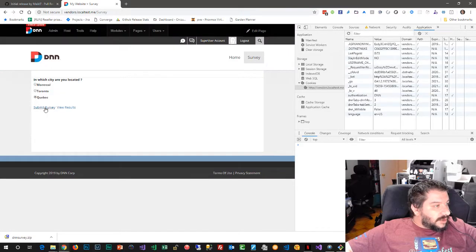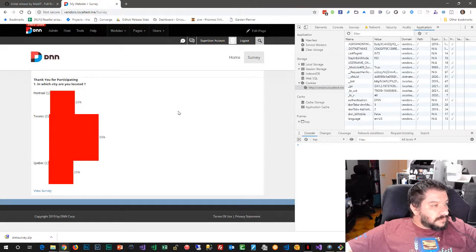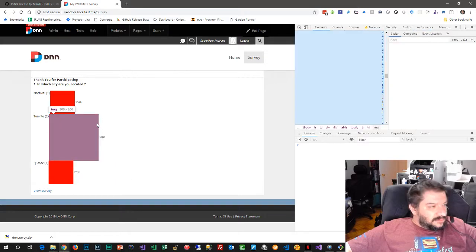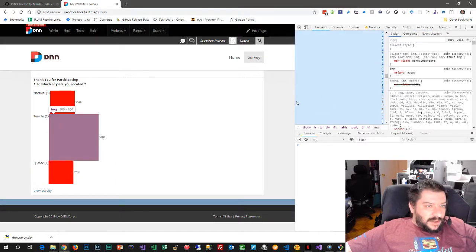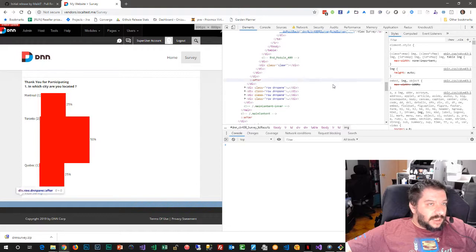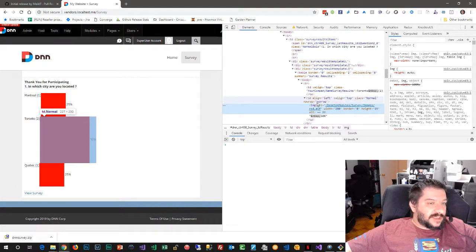Let's fill one for Quebec. So it's twice for Toronto for some reason. So yeah, it's a bar graph that's more like in a strange way, but yeah, it works. It's gonna be much nicer though.